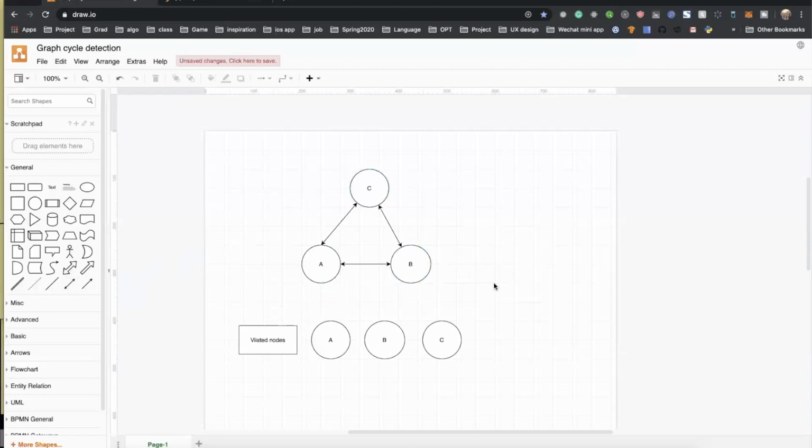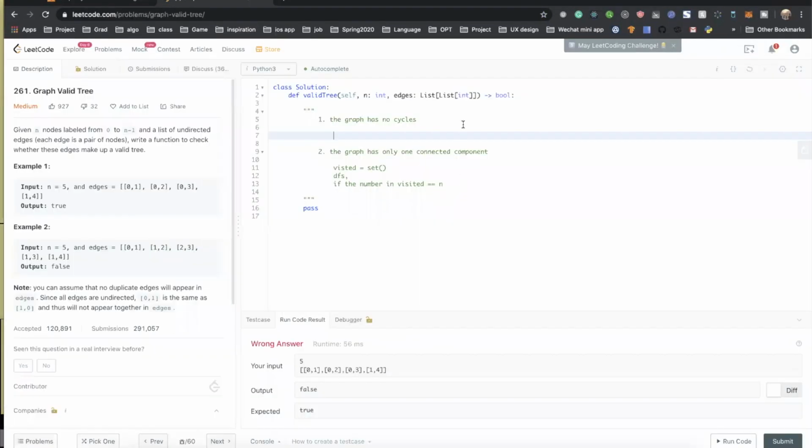To put it in one sentence: if we find B is already visited and B is not the parent of the current node, then it has a cycle. So let's write this down.